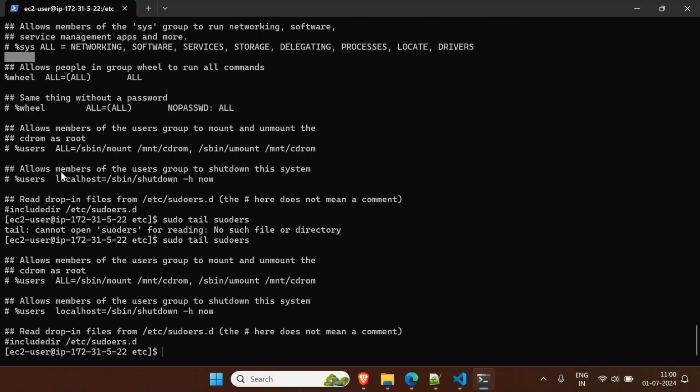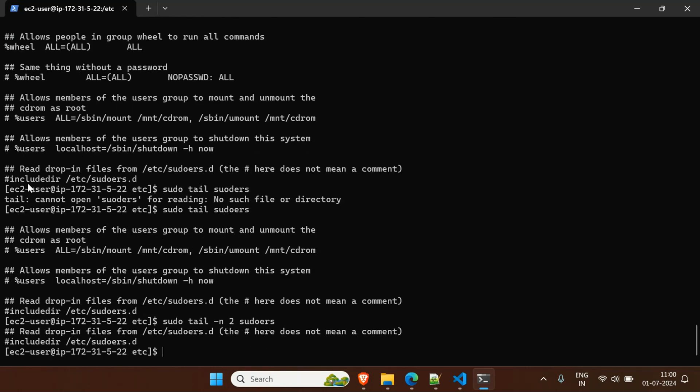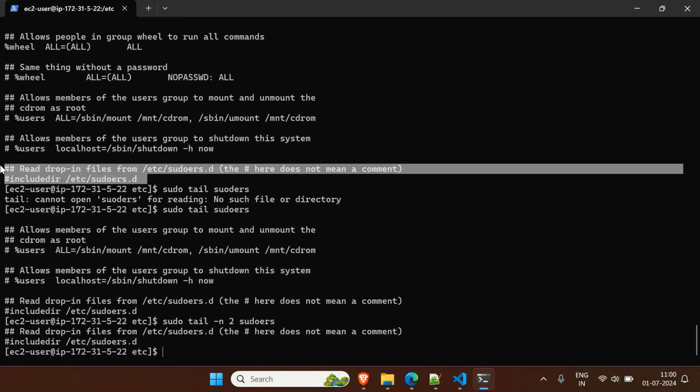I want to see only the last 2 lines. For example, add hyphen n and here I say 2. You see the last 2 lines, here is the complete file, and this is the last 2 lines. This way you can control the display.